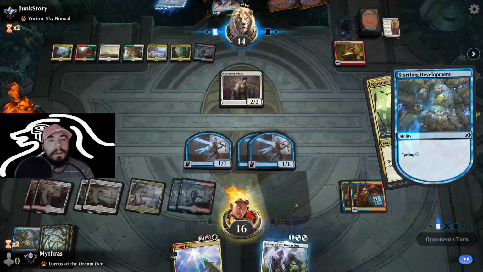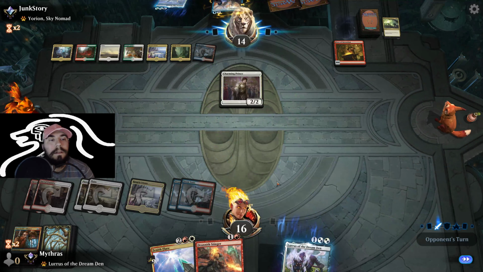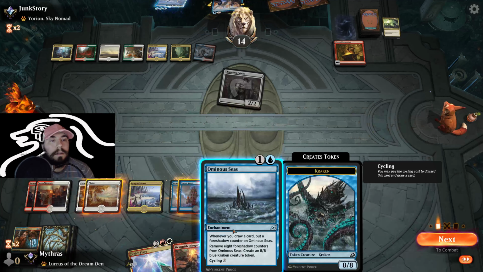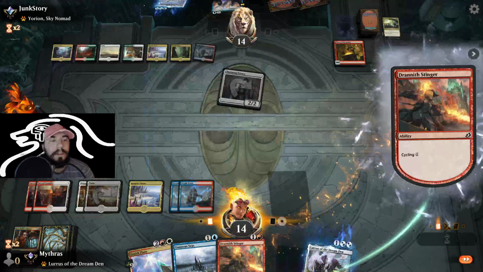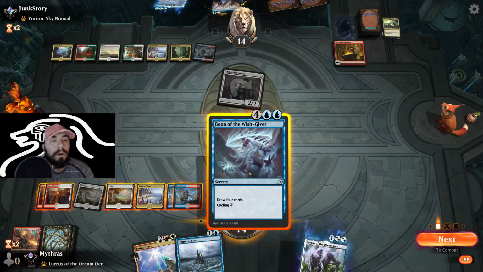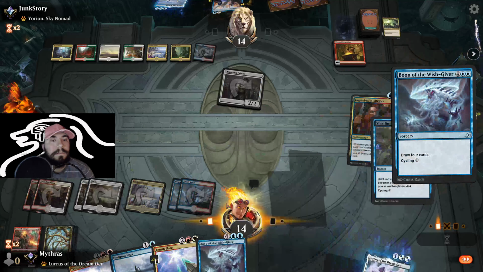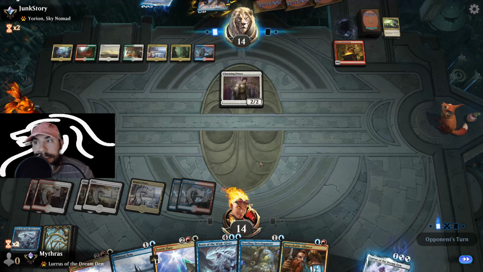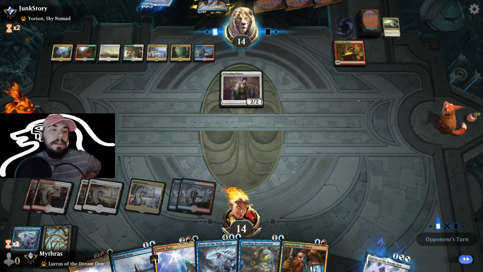I'm still gonna cycle here, you guys. But I think, oh no, I think we just keep cycling away. Can draw four. Ooh. There we go. Two flares. 1, 2, 3, 4, 5, 6, 7. We need one land. One land. Ugh. Cycle, cycle.